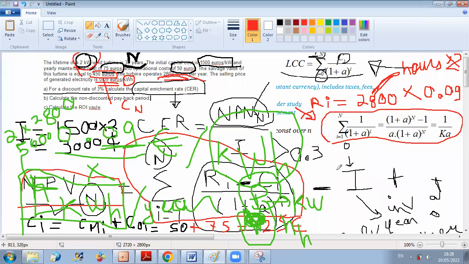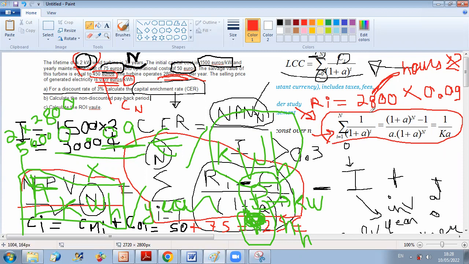Okay, so now, please nobody use this formula in the exam as a summation. I don't want you to keep it as summation. I want you to decompose it so that you can use any calculator to find the value of the summation.